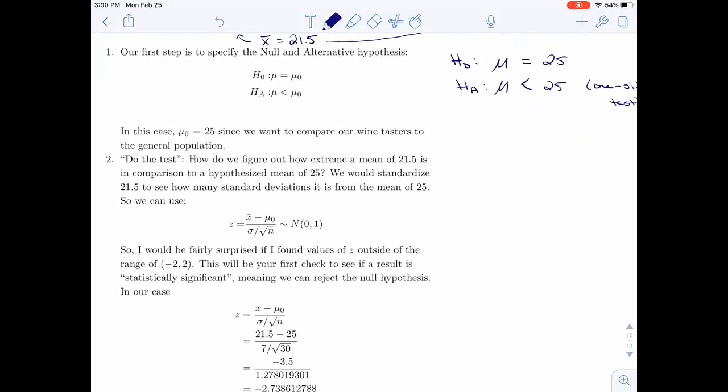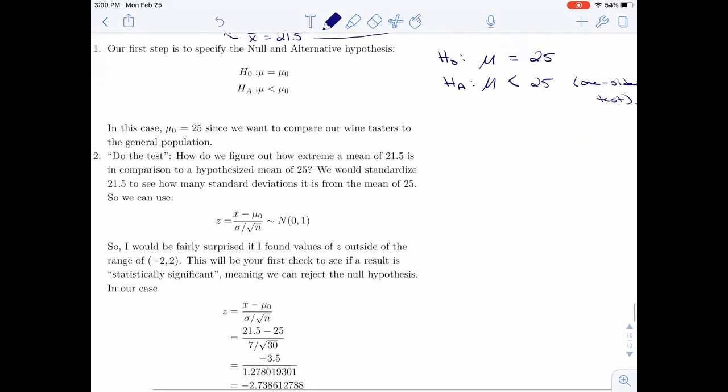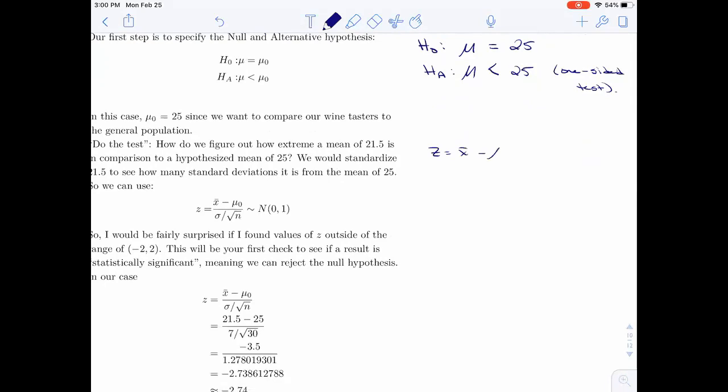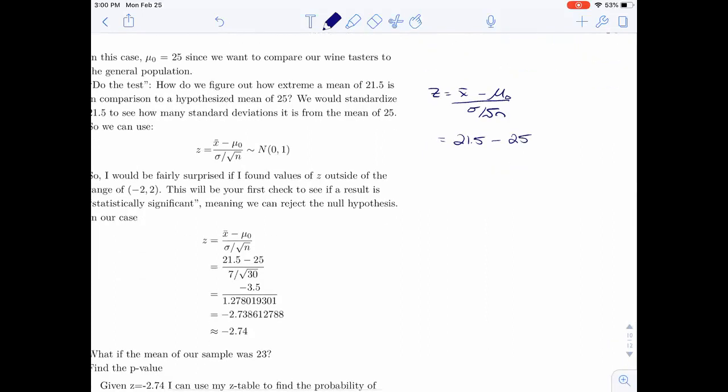Step 2. I've got a lot of gibberish on here, right? But step 2, we're just going to calculate a Z-score, right? And so Z is x bar minus mu over sigma over root n. On your formula sheet, right, we have mu naught there instead in our calculation, but that's because, remember, we do all our testing assuming the null hypothesis is true, right? The null hypothesis is that mu equals mu naught. And so in our case, we've got x bar of 21.5 minus a hypothesized mean of 25 over sigma, which is 7 over the square root of 30.